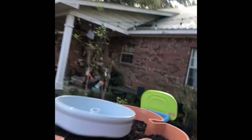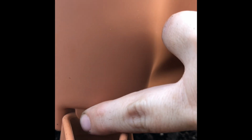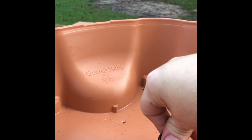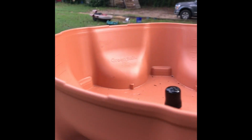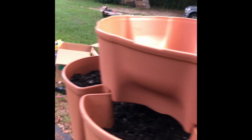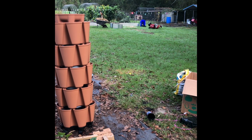And then the last tier is going to go on top. Last tier will go here. So with the top tier, you'll see that it just connects in right here, very similarly to how it connects here, except this one has a little ledge on the top. And now this is where the water goes, and I'm going to put the little plug in. Next, I'm going to plant it with the seeds, and then I'll water and fertilize. And these boxes are going to be the foundation for when we put in more beds over there.